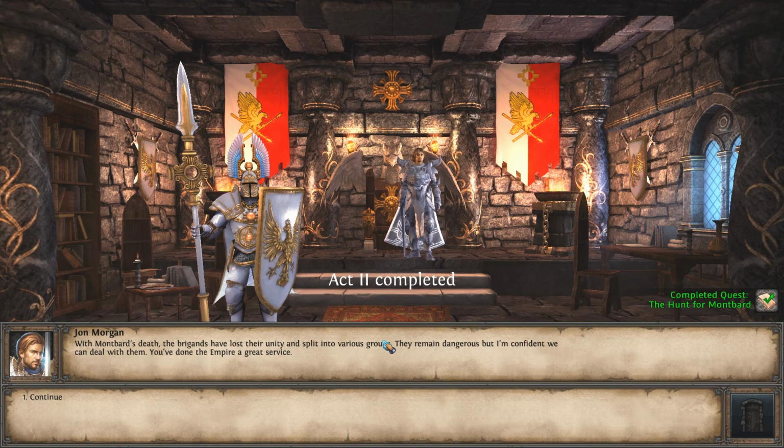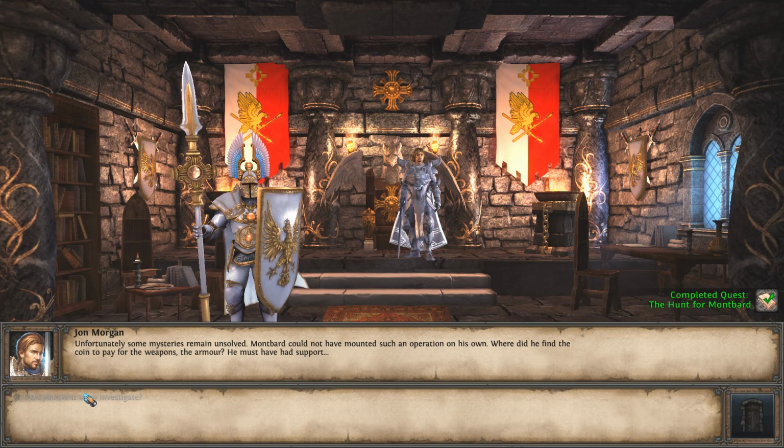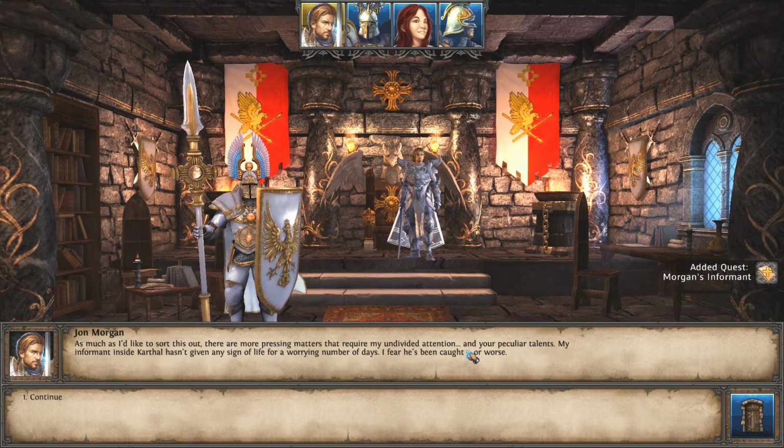Okay, the Brigands have lost their unity. More glory! I'm confident we can deal with them. Lombard was not right in the head. You got that right. Do you want us to investigate? There's pressing matters.